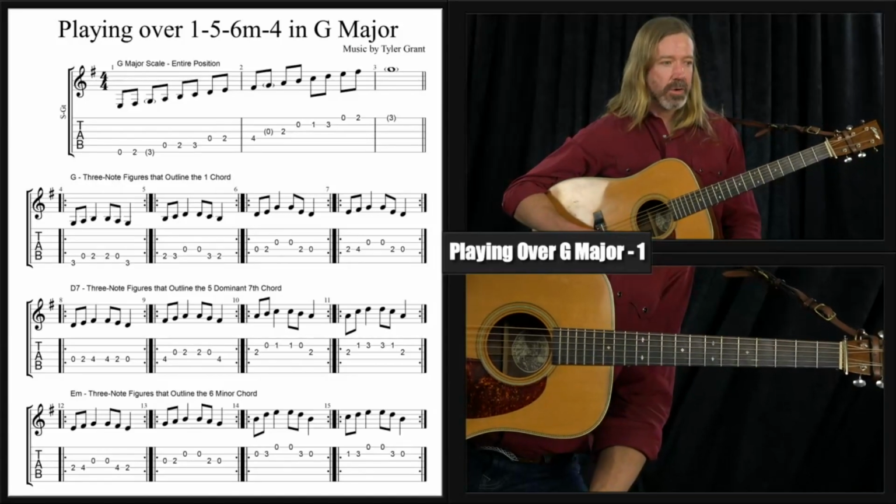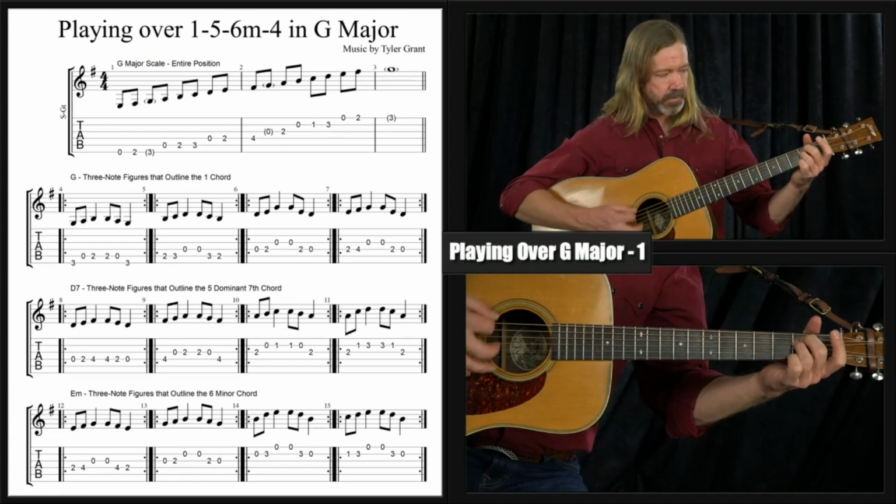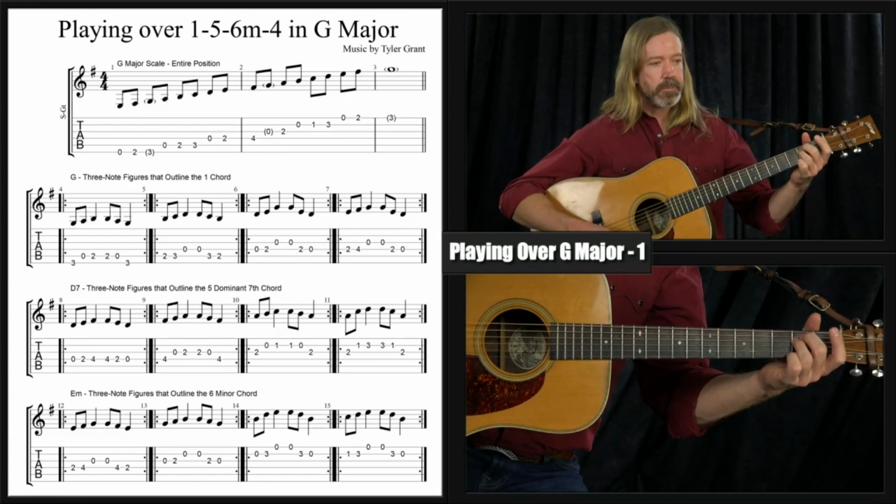Anyway, each one of these, internalize it, explore it, play it in as high an octave and as low an octave as you can, okay? At least in open position for now, okay? We're not going up the neck in this series. Okay, moving on to the E minor chord, the 6 minor in the key of G.